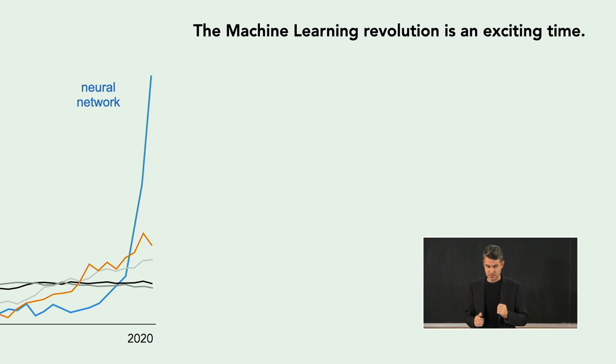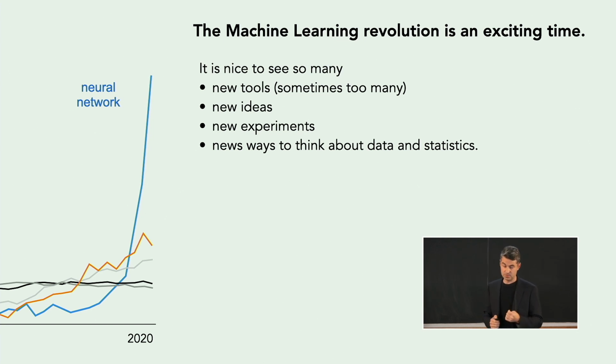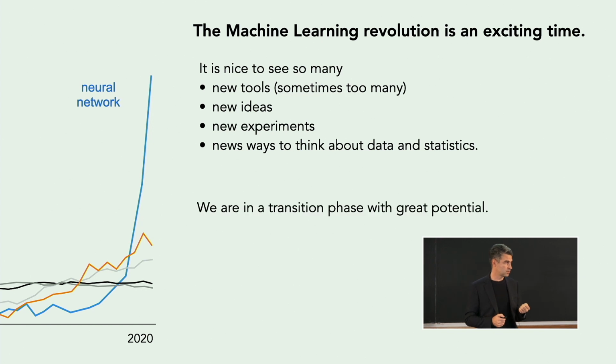I would still like to end on a positive note. I think it's an exciting time. We are witnesses to this machine learning revolution, which is, to me, a new way of thinking, and I think personally that's the great outcome. It's nice to see many new tools, many new ideas, many projects, and all sorts of things that were almost unreachable about 10 years ago. And as I said, personally, the most gratifying thing here is that we now have new ways to think about data and to think about statistics, and that's really exciting.